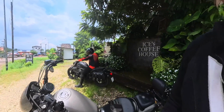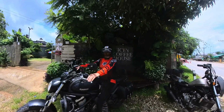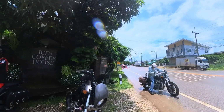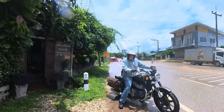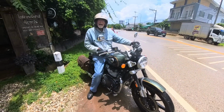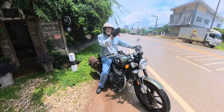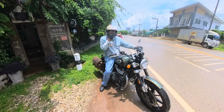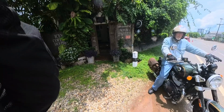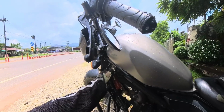Right, so we're all changed again. Patrick is on the Kawasaki. First time on a Kawasaki? Yep. Scott, first time on a Royal Enfield Meteor? Yes, it is. So we're going to stop at that 7-Eleven again, are we? Just before. Well, we can do it after the turn. Then stop. Can we stop at that PTT garage then? Yeah, a little further down. Or the Honda dealership. My ignition key is down here.